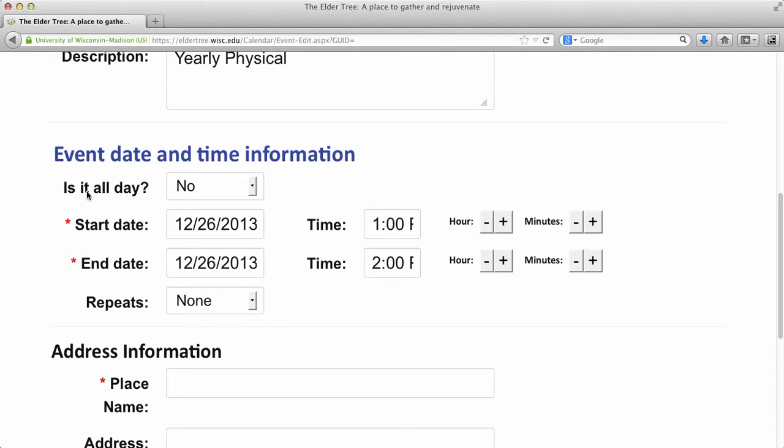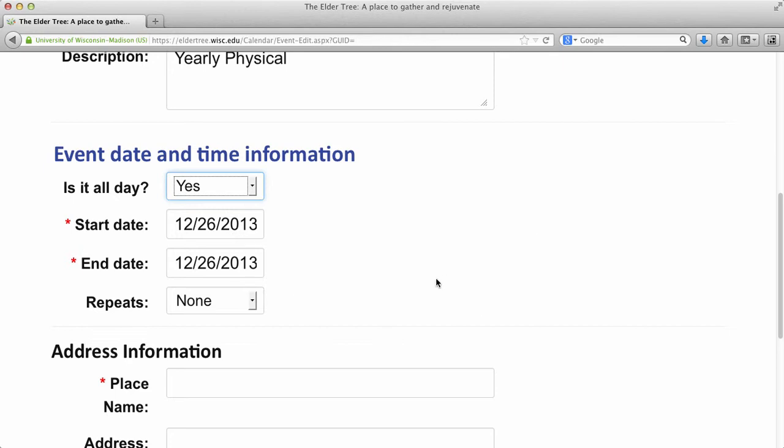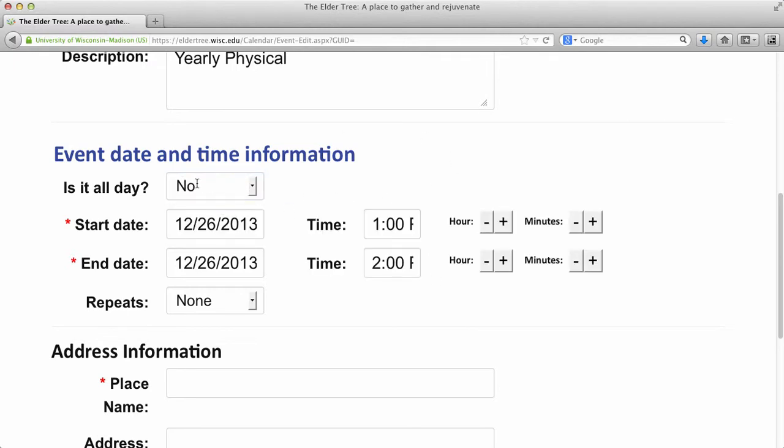The first thing you want to answer is, is this an all-day event? Well, for this doctor's appointment, it's not, so I can just leave it at no. If this was something that was going on all day, you could select yes, and then the options to set start time and end time go away. Let's go back. We'll just say no. And then the next part is to select the date. The calendar will always show you today's date as the starting point. So if you need to set an appointment for sometime in the future, what you would do is click or touch right on the date.